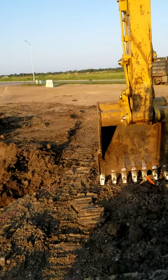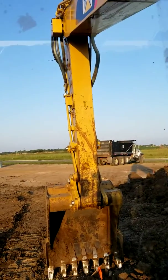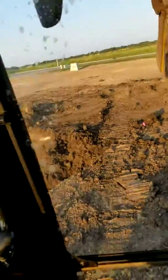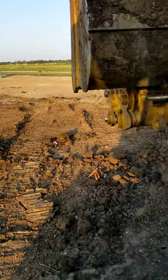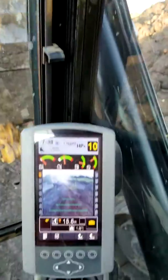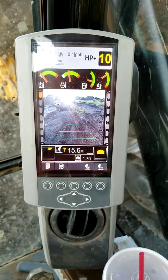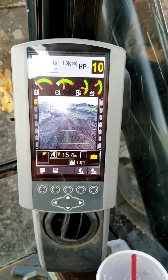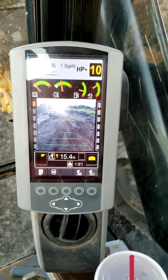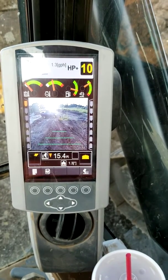Now I have to capture it on that box up there — on the back side, it's red. I curl the bucket all the way in, roll the stick in, lower the boom down until it catches that. You know it catches because on the screen on the right-hand side there are arrows pointing up and down — they'll go orange and green. When you get a solid green, you're in. You just have to adjust it some.